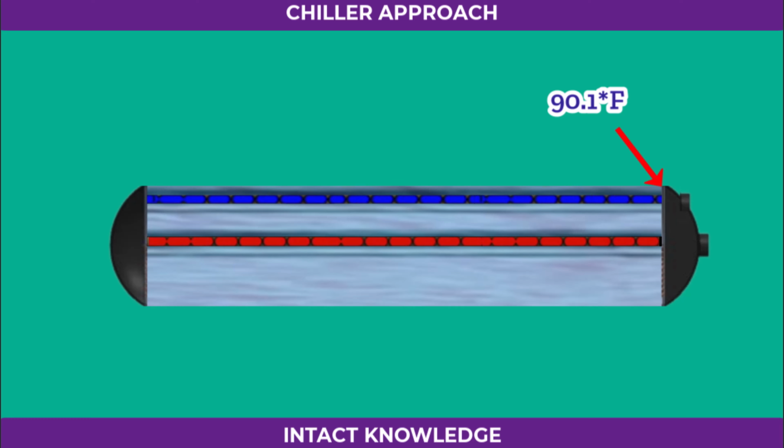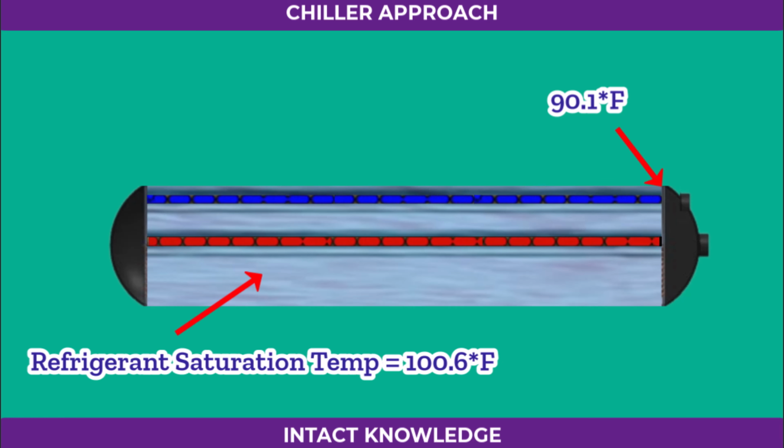The refrigerant enters the condenser as a high-temperature vapor and must be cooled back into liquid form. As mentioned earlier, heat moves from the high-temperature refrigerant to the lower-temperature cooling water. This process lowers the refrigerant's temperature and turns it from vapor into liquid form. Since the refrigerant's heat transfers to the water, the water exits the condenser at around 99.4 degrees Fahrenheit. It then goes back to the cooling tower, gets cooled, and recirculates to the condenser.